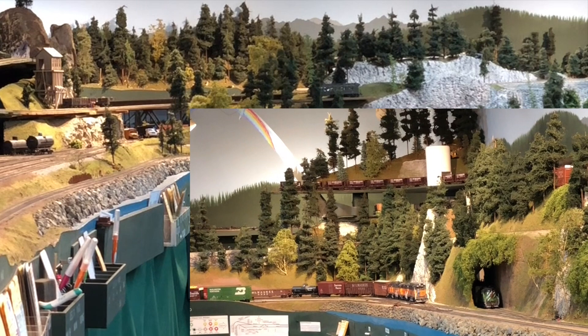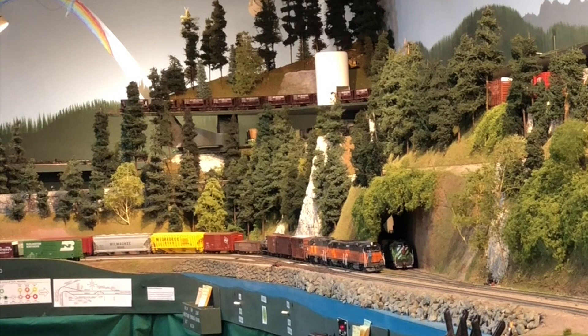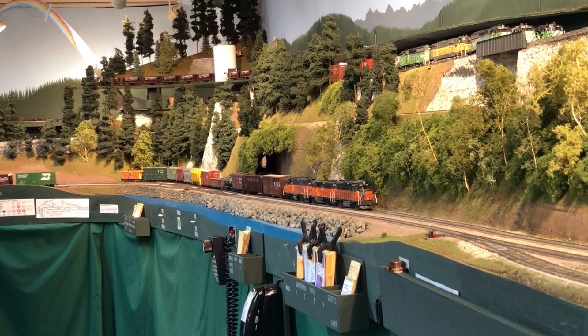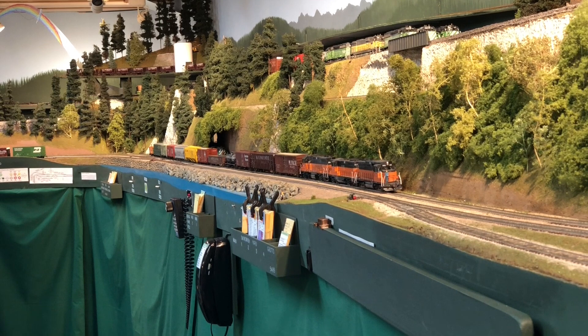That tunnel with the locomotive peeking out is my representation of the hill that climbs a 5% grade up to the Boeing aircraft manufacturing plant in Mukilteo at Payne Field. The local crews call that train the Jet Job, and one day we'll do a video about that. It carries some really interesting specialized aircraft parts cars, and it runs up the 5% grade caboose-first for the safety of having the engines and their braking systems at the bottom of the train.